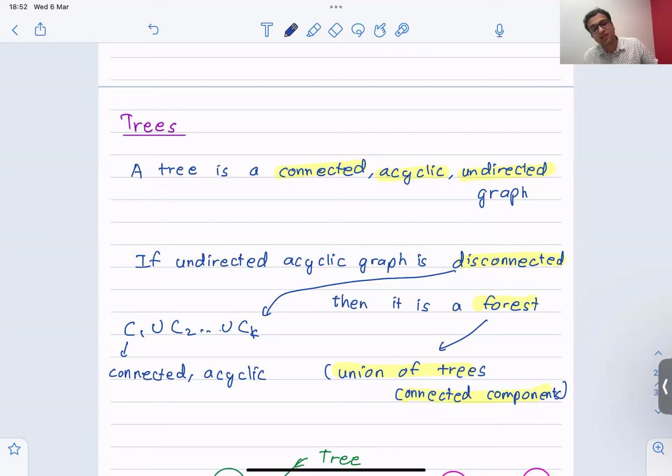Remember the definition of acyclic: it doesn't contain a cycle. So any subgraph of it, and this is actually an induced subgraph, should also not contain a cycle, because if it did, then your original graph would contain a cycle, but you have assumed that the original graph is acyclic. So all these connected components are also acyclic. So it's nothing but a union of trees.